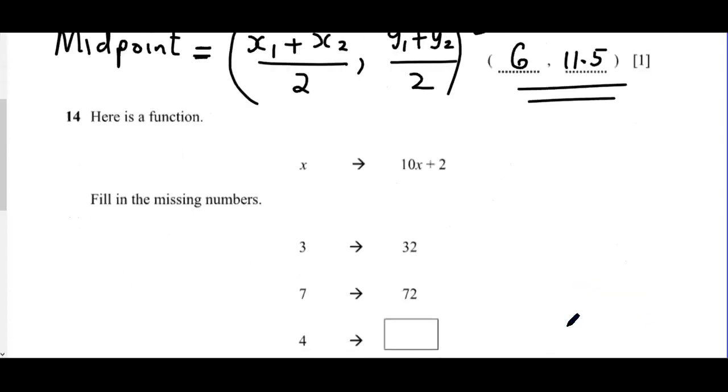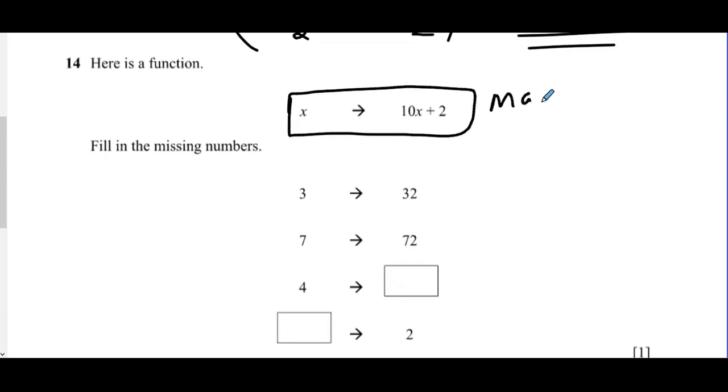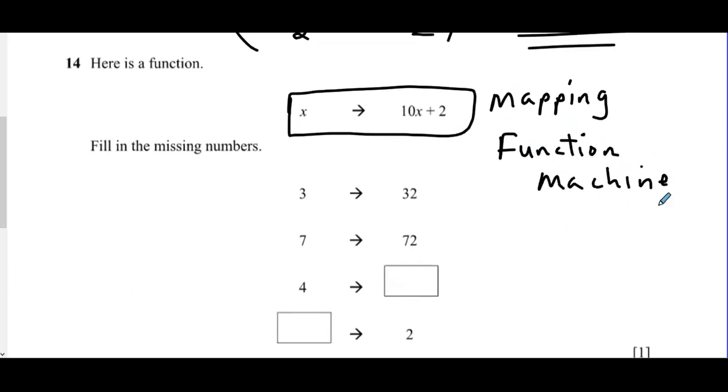All right, so let us proceed. We have a function over here. So here is a function, but a lot of students do not know how to transform this mapping into the so-called function machine. So you need to convert this mapping into a function machine. Now the problem lies here. How do we change a mapping? When I say mapping, this arrow, how do we convert an arrow into a function machine? All right, so how do we do that?